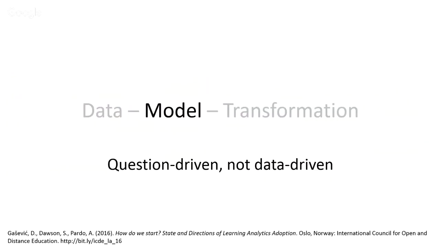In terms of modeling, we are talking really a lot. Once we have collected all the beautiful data, we need to think about how we want to model the data and what we want to do. In many cases, we are seeing lots of promise of data-driven methods. They are particularly relevant in public health, epidemiology, marketing, and so on. But in most of those cases, we are talking about very binary types of outcomes: cured or not, or in marketing, people clicked or not. In education, we really don't have so many binary outcomes. In many cases, we have much more complex things.